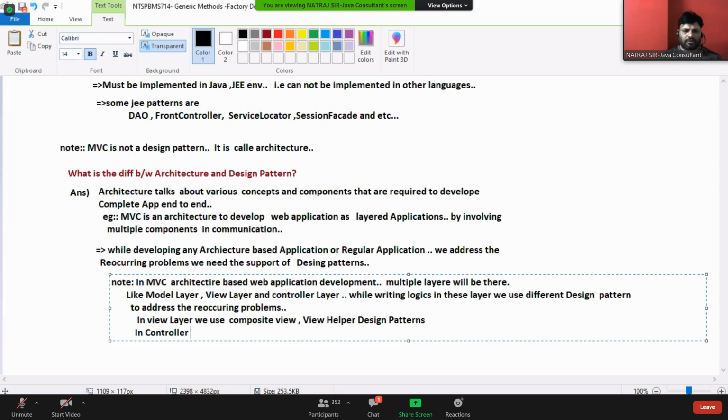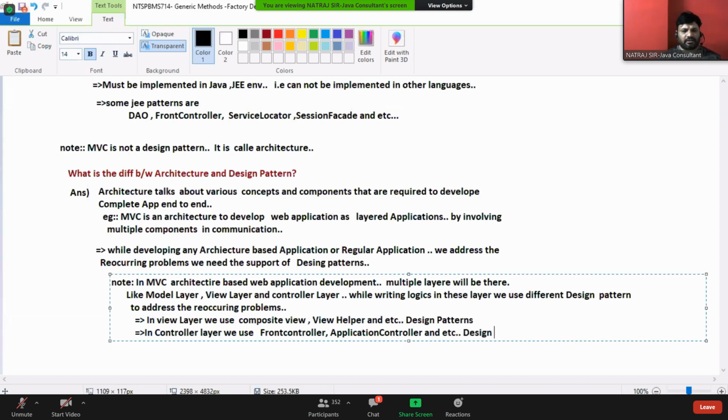In the controller layer, we use front controller, application controller, and etc. design patterns.